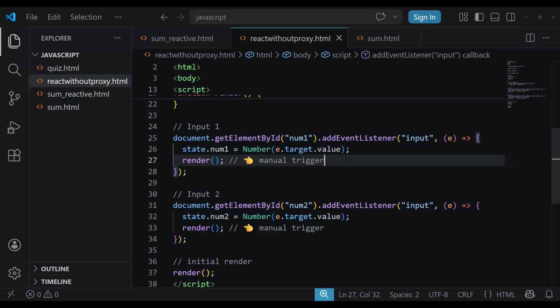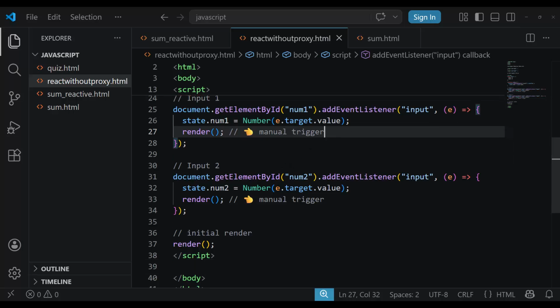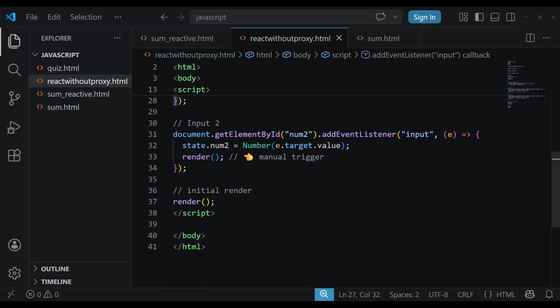Proxy is used by Vue. Okay, document initial rendering was this. It is the end one.